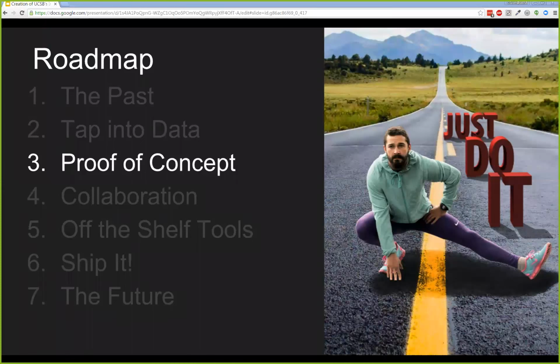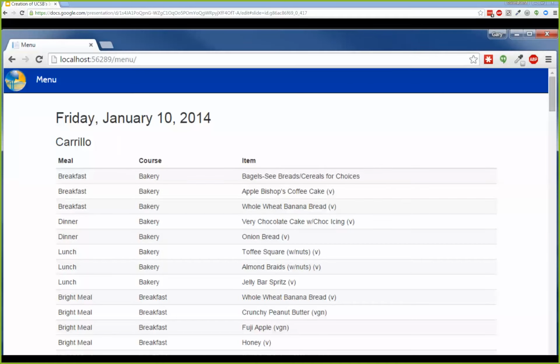So the next step is proof of concept. I call it the land of discovery, right? It's the most fun phase, or it's the most frustrating, based on how it goes. So the next step was, let me display it in a web page, right? Got a SQL database, let's get it in the web page. That's A to B, or end-to-end testing, right? So this was an early concept of it.